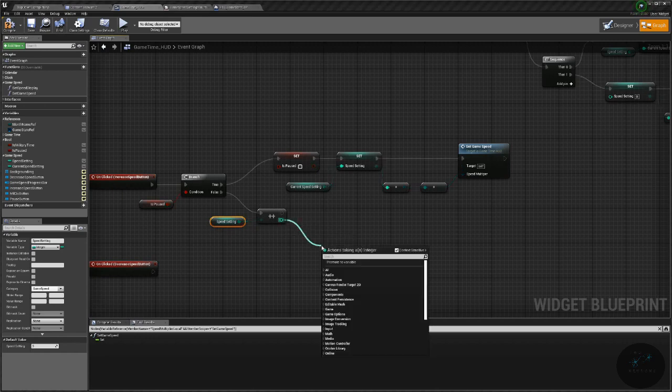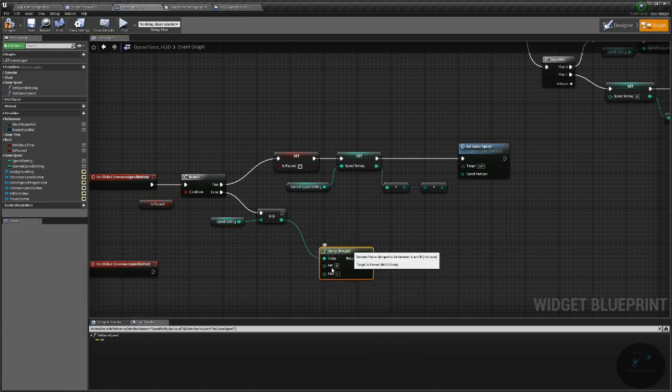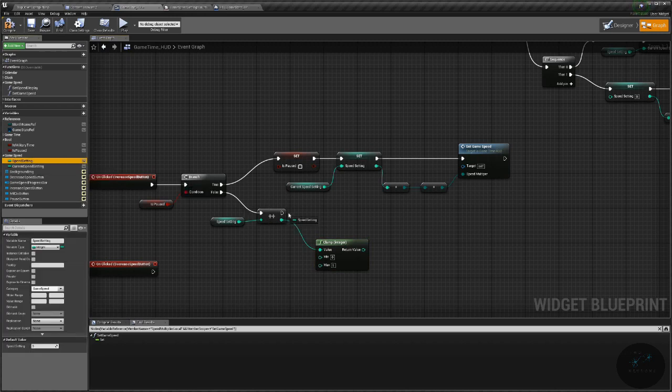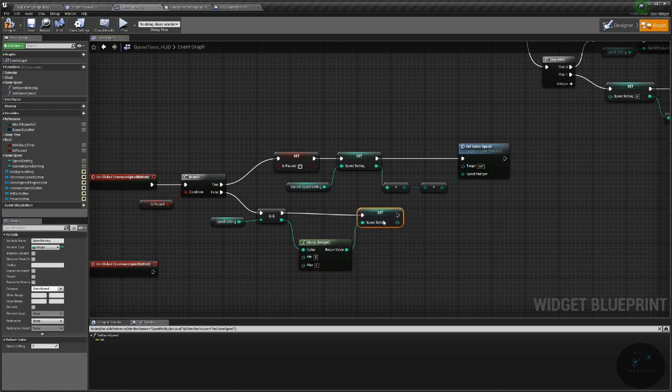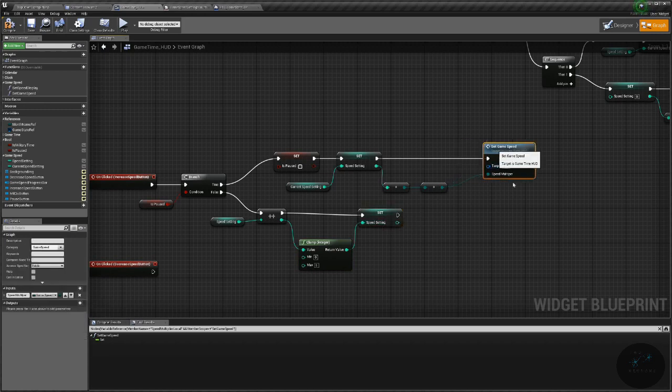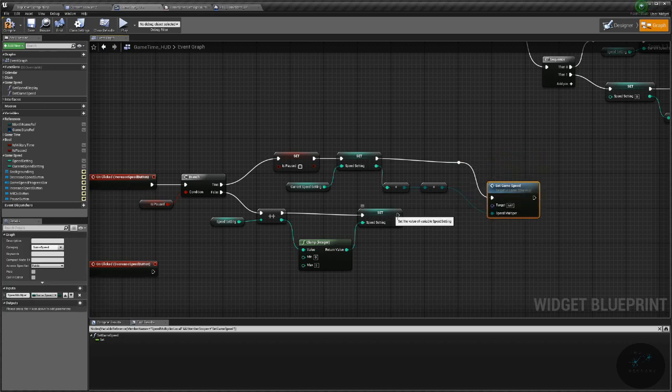Now, we want this value to stop at 5. So we drag off of here and type in clamp. We want to clamp the integer. The minimum is 0. It doesn't really matter since this is only adding, but our maximum is 5. Our new game speed setting is what comes out of here. So we're going to drag our game speed setting onto that pin, and make sure to clamp it. It takes the value, clamps it, and inputs it into our speed setting. I'm going to add a reroute node into here so it's a little bit prettier looking. From our speed setting, it's then going to be passed into our set game speed.